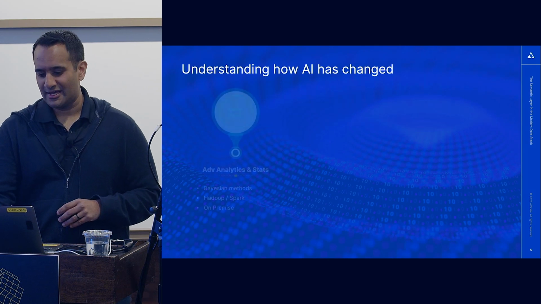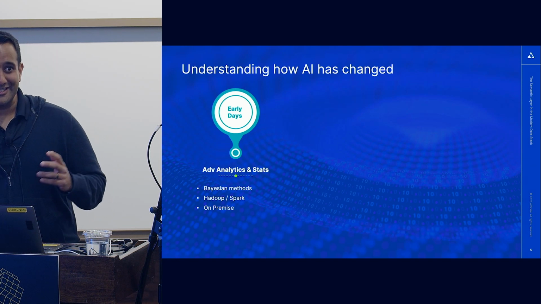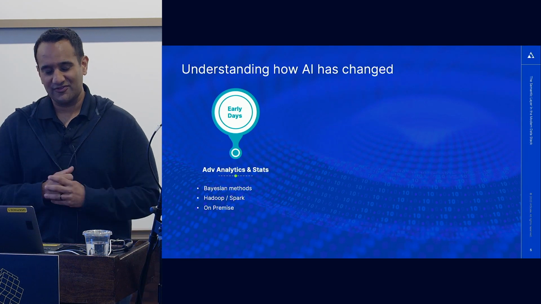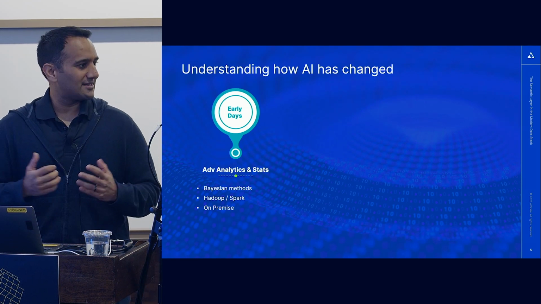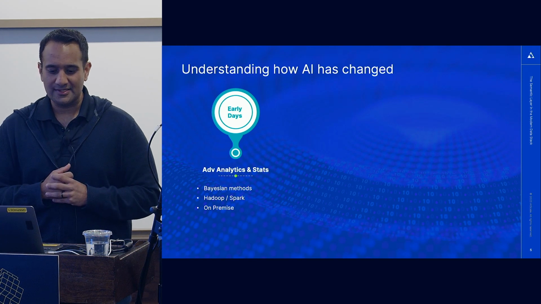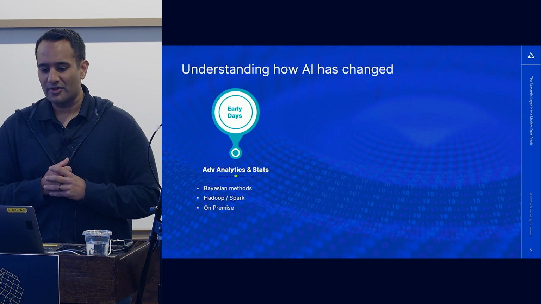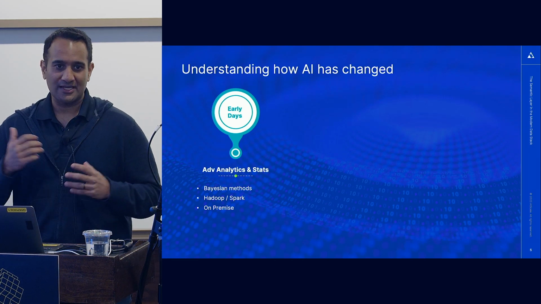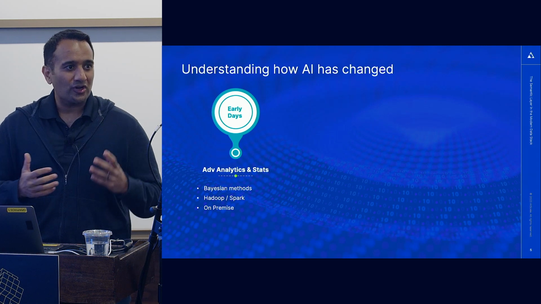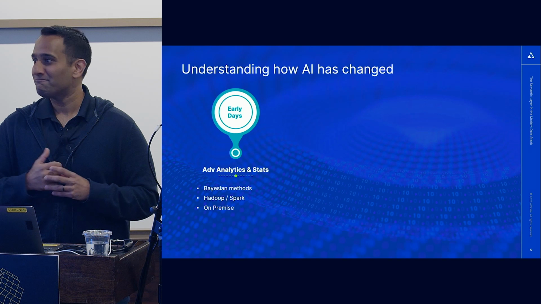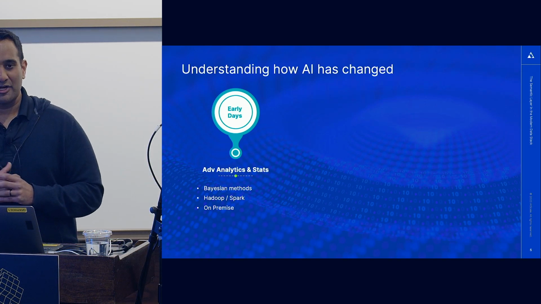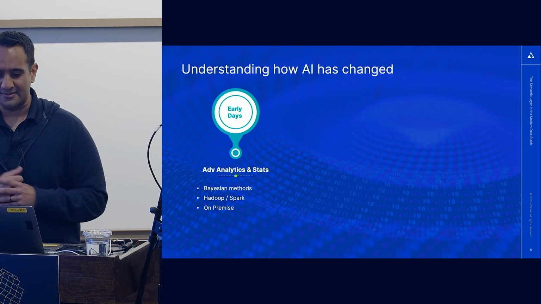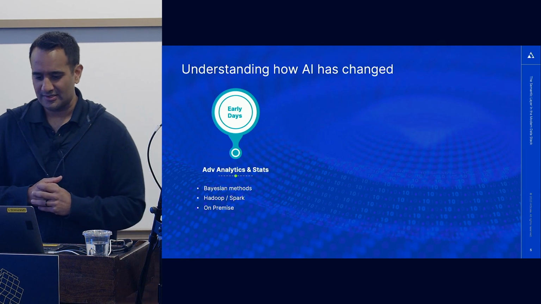So to understand how AI has changed, I'll start with the early days, and the early days I would say are actually still here too. But if you think back 15, 20 years, a lot of this was advanced analytics and statistics, right? Statistical inferences, you were picking your selections, your algorithm, maybe you were using Bayesian methods, maybe you started looking at Hadoop and flat file systems at the advent of big data. Maybe you were starting to work with Spark as an analytic runtime. Chances are you were working on-prem. But it was a very manual, brute force method, and you were spending a lot of time in ETL and cleansing of that data before you apply your statistical models.